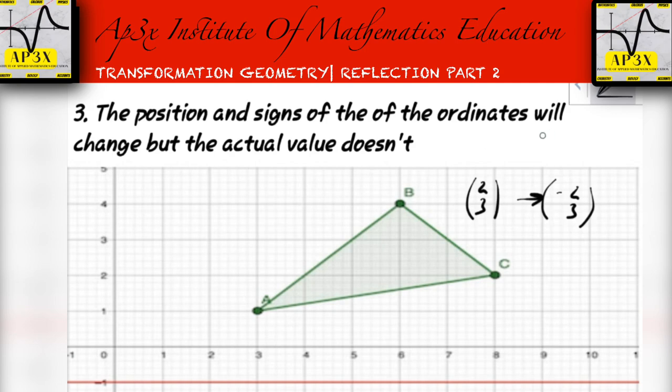But for some students, funny enough, they might find this quite easy, just looking at the points and thinking, okay, if the top number changes, then it's a y-axis reflection, or if the bottom number changes, then it's an x-axis reflection. Every student is different and they view the math differently. So what we're looking at is the signs of the ordinate values and whether they change.